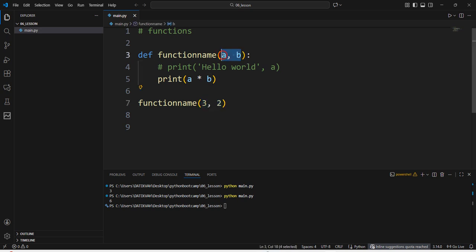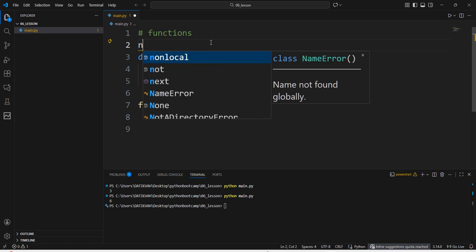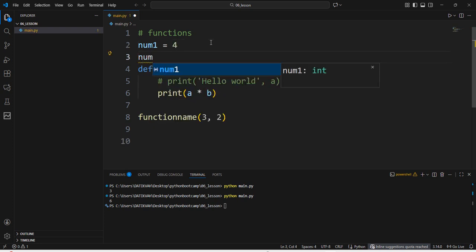We can also have variables underneath here. Let's say num1, I'm giving it to be 4, and I have num2, and I'm giving it to be 5.